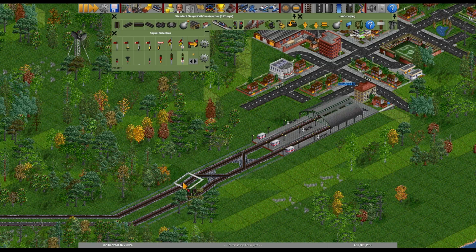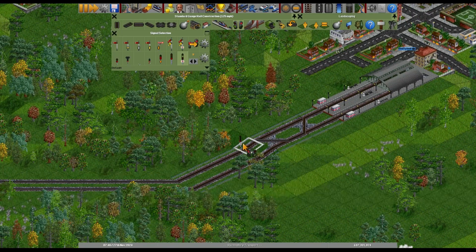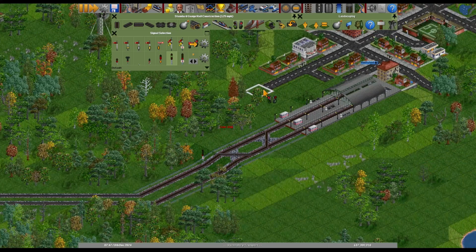Now, to put that in context, if I was to place this one down here, this is as far zoomed in as I can get, unfortunately, but you can see the board at the back, which is basically a no entry sign. And one other thing to note is this is facing the signal. So if you're looking to the right hand side here, you're facing the signal. The two-way signal here allows trains through in either direction, but it only really stops trains that are heading towards it, trains that are facing it. And that will be important in a second when it comes to programmable signals, which I'll talk about in a little bit.